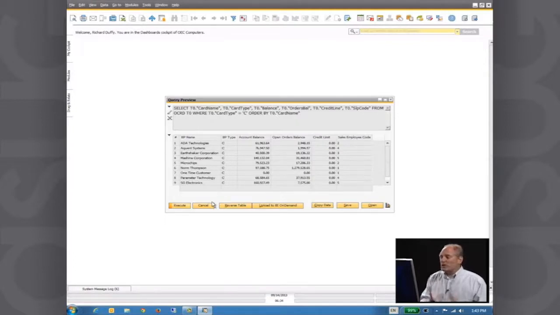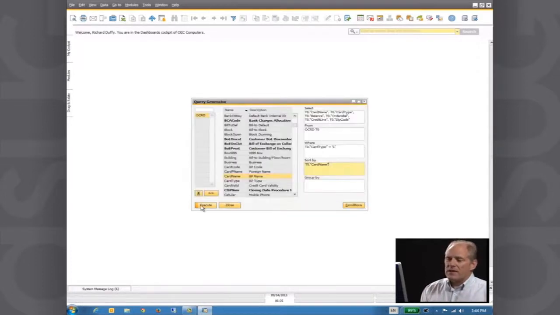That's my base query. But there's one more thing I need to do. I might not know that the sales employee code number 2 is John, or that sales employee code number 4 is Mary, or whatever the case may be. So I want to bring in those people's names. But that comes from a different table. So again, this is where we're working with relationships between tables. So I'm just going to go back here and I'm going to hit cancel.